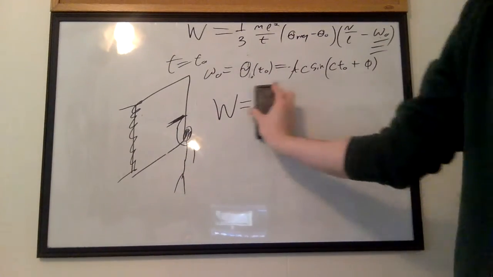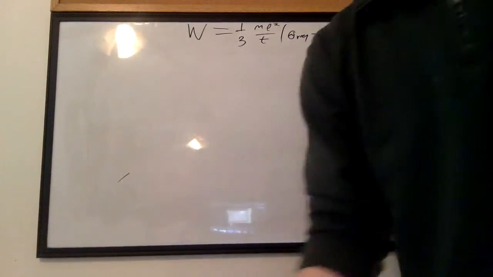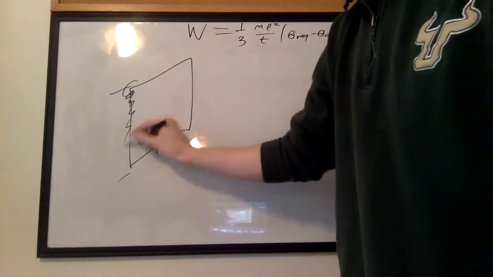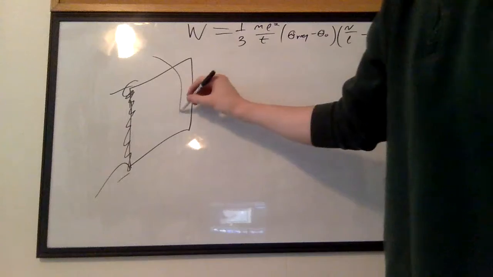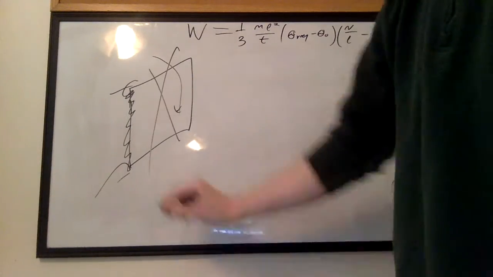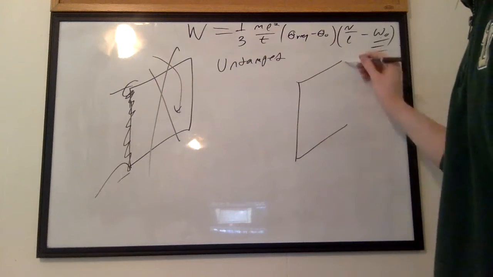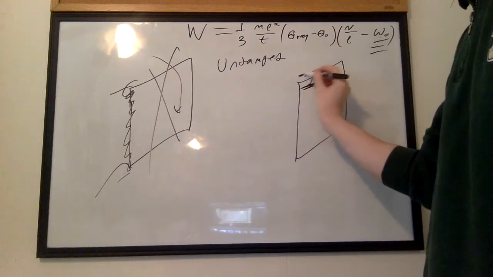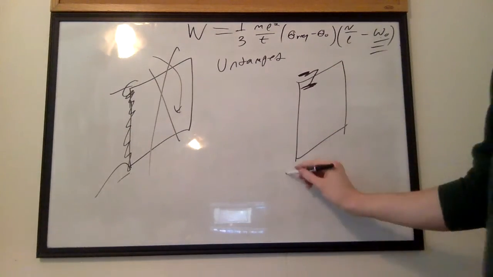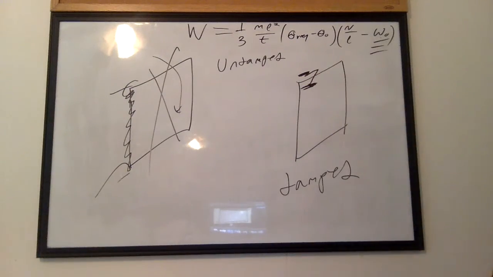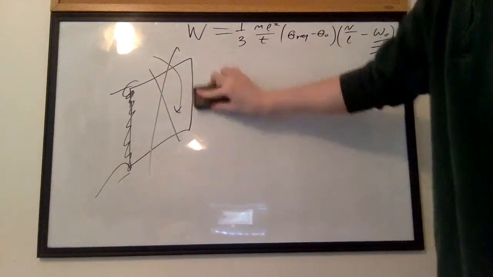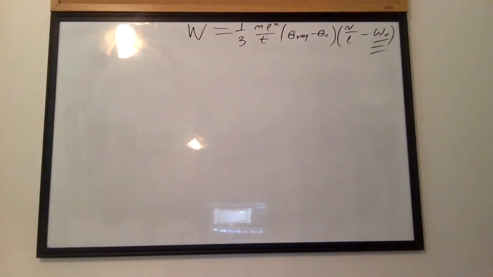This sort of mousetrap idea is essentially an undamped case, but we're probably not used to seeing an undamped case because those doors would close very quickly. I mean, it would be very, very similar to a mousetrap. What we're usually used to is something that looks like this, where it has an automatic closer that is damped. And we have a quick experiment to show you what that looks like.